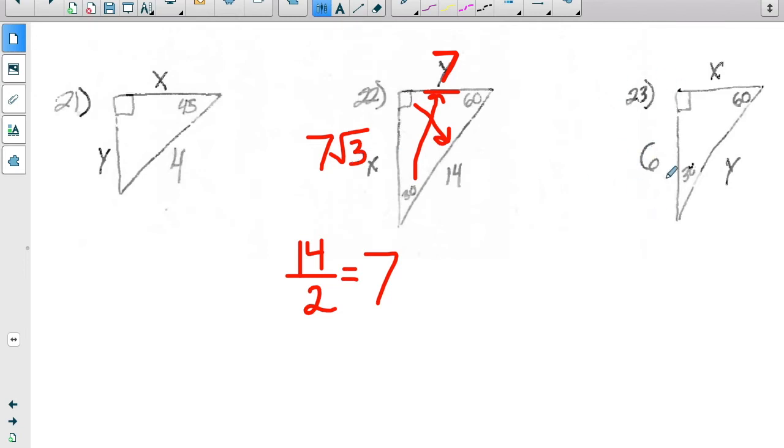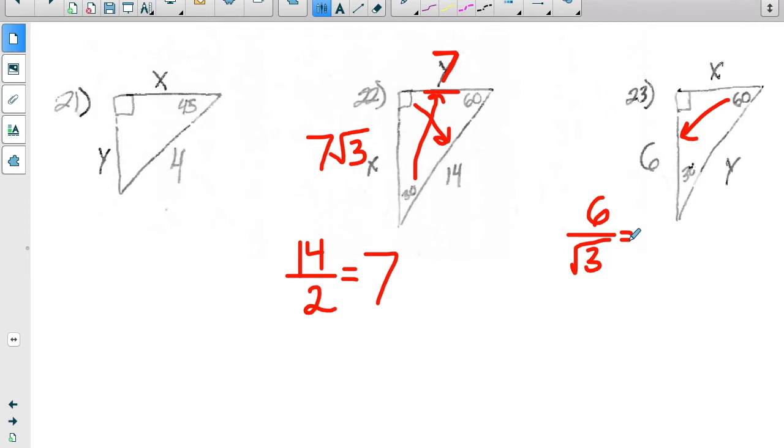Let's look at number 23. Now, if we look at problem number 23, let's see what we're given. Okay, well, I'm given the side opposite 60 degrees. So if I'm given the side opposite 60 degrees, well, normally if I was given the shortest side to get to this side length, I would multiply the shortest side length, which in our case, opposite 30 degrees would be x. If I was going from x to 6, I would multiply it by the square root of 3. But since I'm trying to get back to the shortest side length, I'm not going to multiply it by the square root of 3. I'm going to take 6 and divide it by the square root of 3.